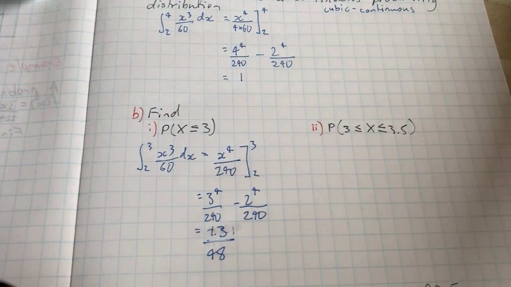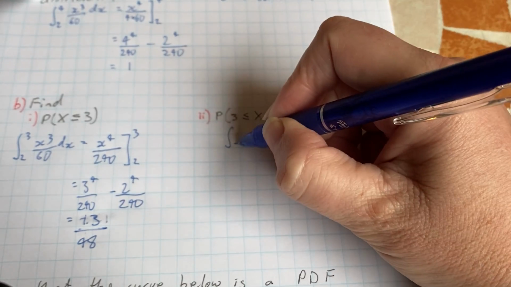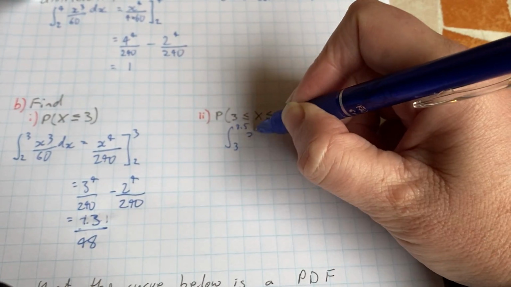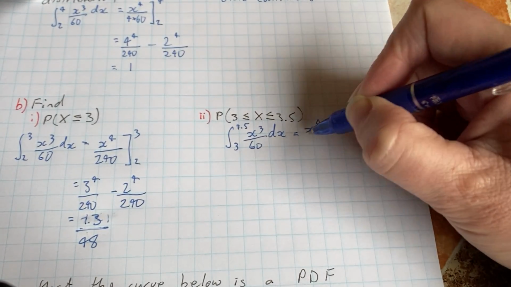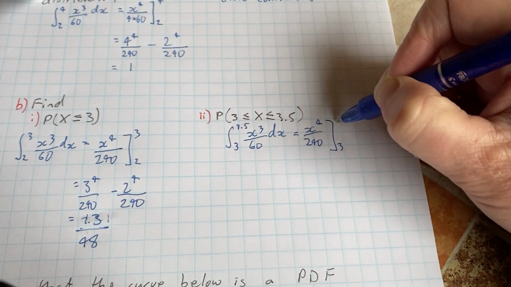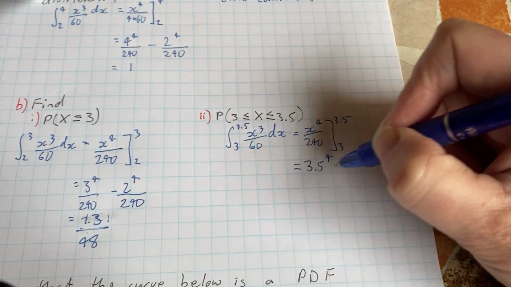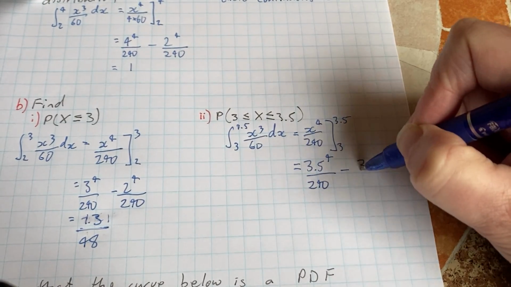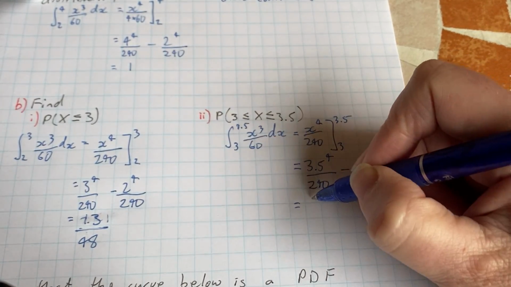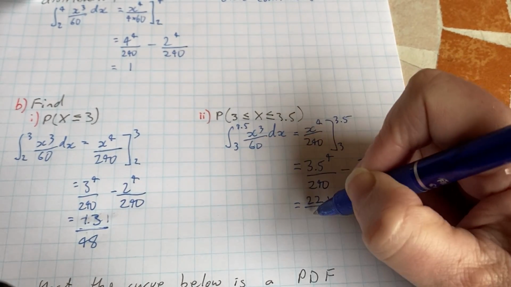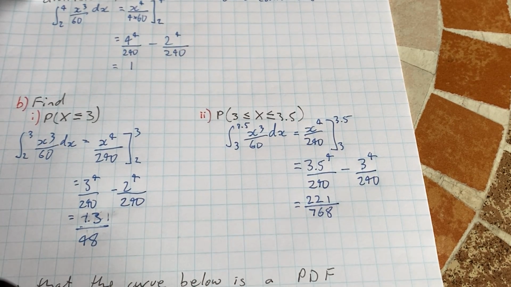And in our second problem, we want to find the probability that it's between 3 and 3.5. Exactly the same thing. So this time from 3 to 3.5 of x cubed on 60 dx, which is x to the 4 on 240, from 3 to 3.5. Yeah, you could probably fast forward through this part of the video if you wanted to. It'll just take me a moment. You might ask yourself, do we need to do this every single time? That answer is going to come in a later exercise. For now, yeah, it's good to do it just for practice.